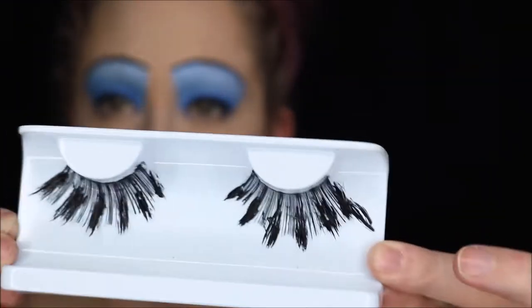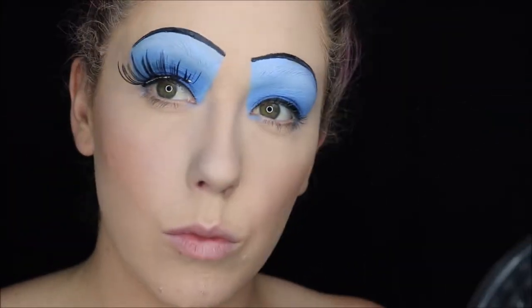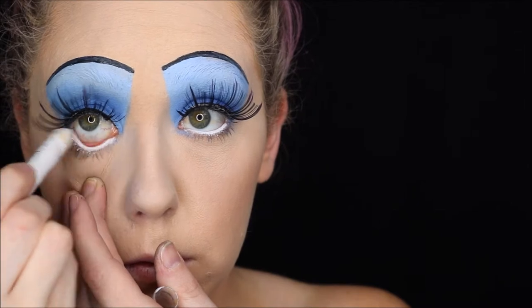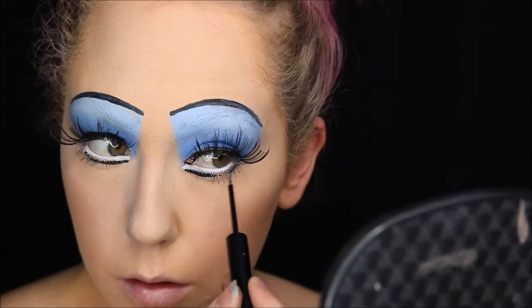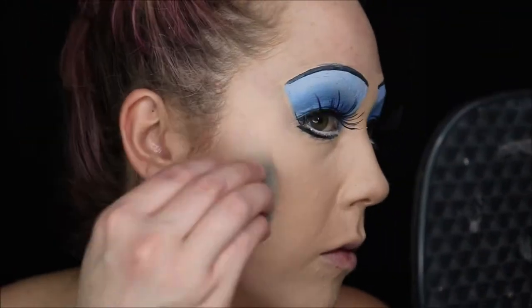I then took these Sugarpill lashes, painted them with black body paint, and they were nice, long and wispy, which was perfect for this look. I then took the white jumbo pencil in Milk by NYX Professional Makeup, and then I lined my lower waterline with the black vinyl liquid liner from NYX also.